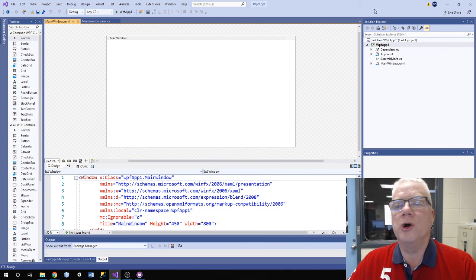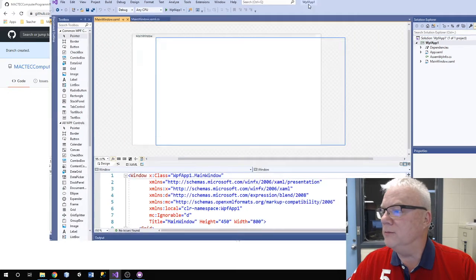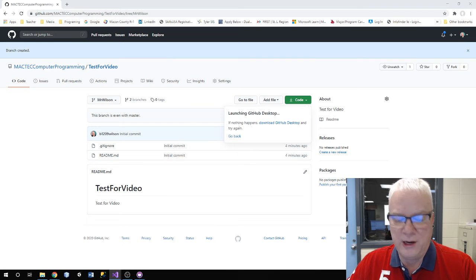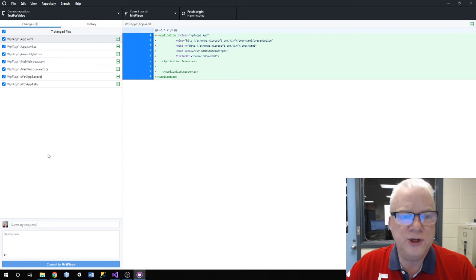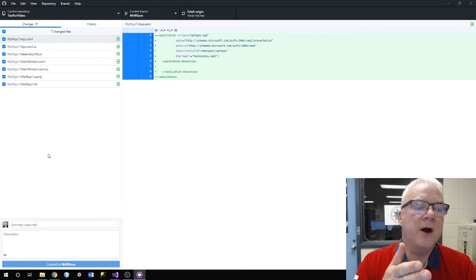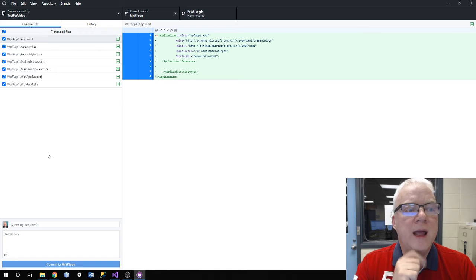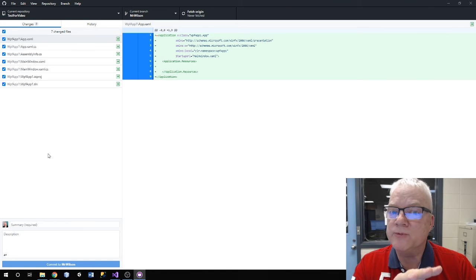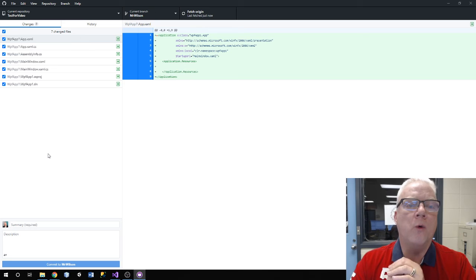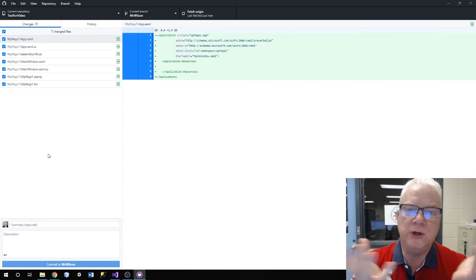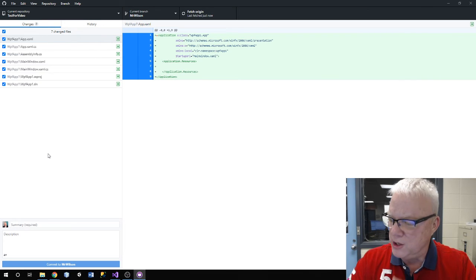Okay, so if I go back now and I go and look at my GitHub Desktop, all of those folders that I just created are now there, and GitHub Desktop's looking at it and saying, hey, these are changes. This is new stuff compared to the cloud. They're not equal anymore. Do you want to put these in? So let's just say we did.